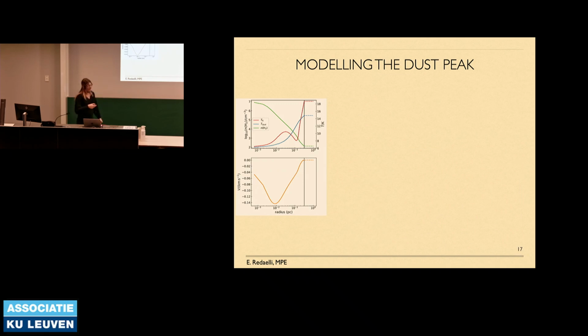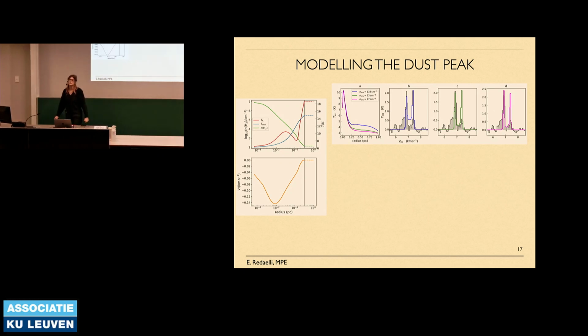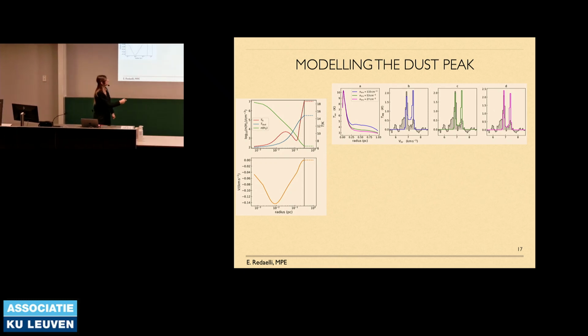At zeroth order, we simply expanded the model up to 1 parsec, assuming a uniform and, at the beginning, static envelope. And we started to see something. The first thing that we saw is that only if we lower this envelope density to less than 50 particles per cubic centimeter do you finally reach the zero-level dip that you are seeing. This is good, but then the two peaks are almost symmetric now. This is because the envelope is static in this model.